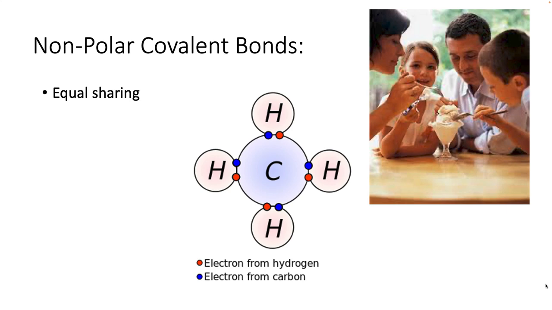Now, carbon and hydrogen tend to share electrons equally, just like this family is sharing a bowl of ice cream equally. Neither one is exerting a harder pull on those electrons. So every time an electron goes around hydrogen, it's going to go around carbon next, and then it'll come back to hydrogen, and then it'll go around carbon next. So there's really no unequalness here. This is what we call nonpolar, equal sharing.